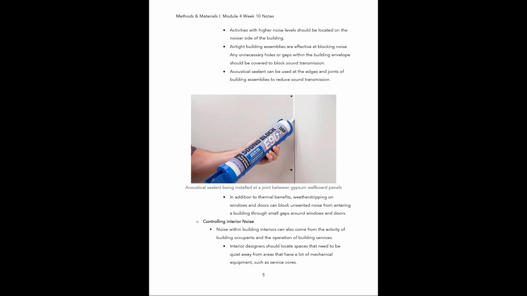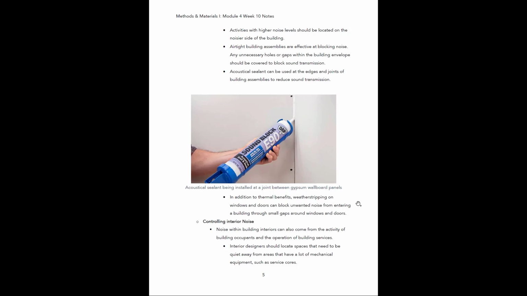So this is them actually using it on an interior wall assembly. It looks like they just put up some gypsum wallboard, and then at that intersection in the corner, they're putting some of this sound blocking acoustical sealant, which is specially formulated to seal it up really tight so that no sound waves can make their way through those small cracks between the joints.